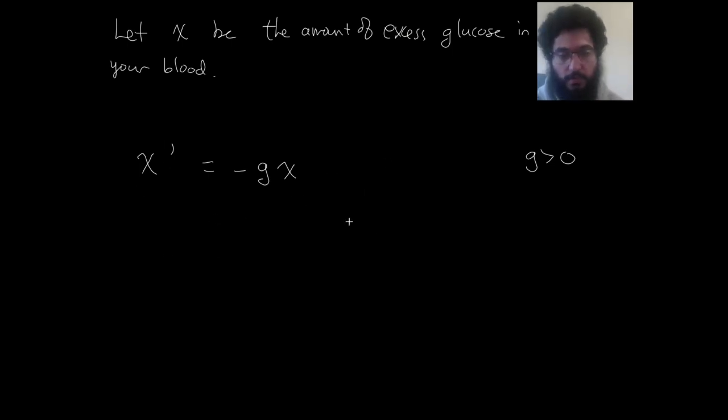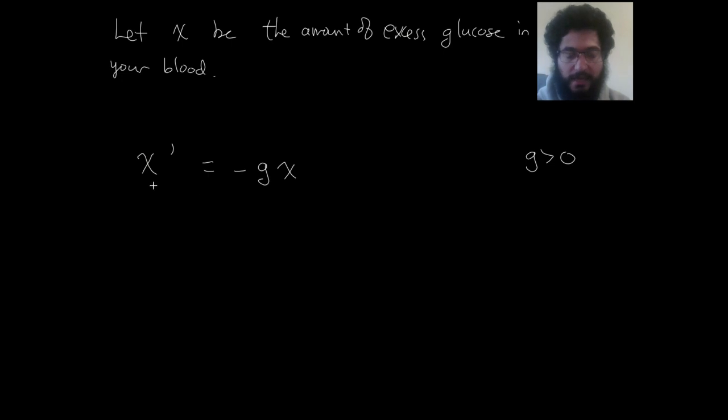All right, so when I do it like this, now x decaying towards 0, which is what this differential equation will lead to, makes sense. It's whatever your level of excess glucose, the more it is, the more quickly it decays towards 0. Having 0 excess glucose doesn't mean you have 0 glucose in your blood. It means you have the equilibrium level, the balanced level of glucose in your blood.